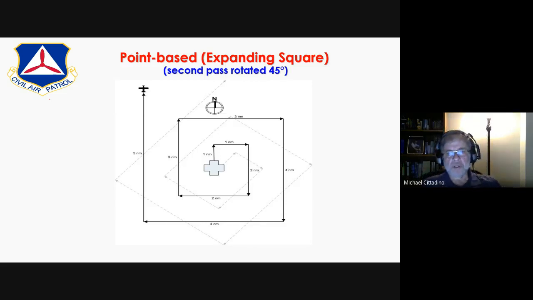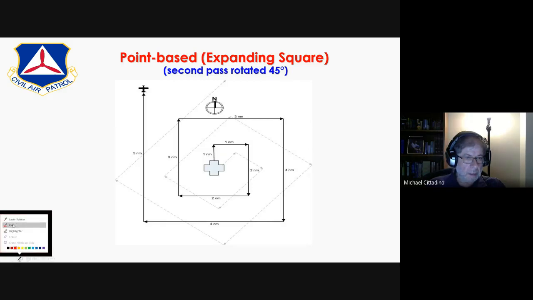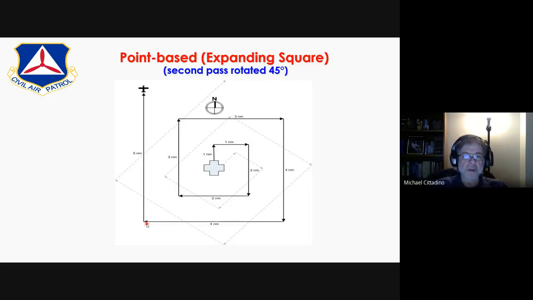So an expanding square search, if you imagine this, we're covering what could potentially be a circular area, but we're covering it as squares. We typically enter at the last known point at a 360-degree heading, and the typical expanding square is we're going to fly out a mile. We're going to fly out another mile. The next legs then become 2 miles and 2 miles, 3 miles and 3 miles, 4 miles and 4 miles, where we basically fly two legs and then expand the size of that square by a nautical mile the next two legs, consistently doing that in an expanding pattern for however far out from the last known point or the central point it is that we want to search.